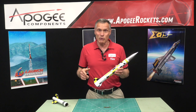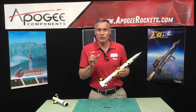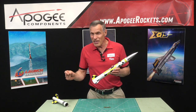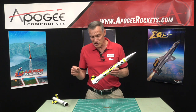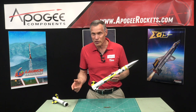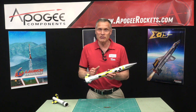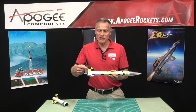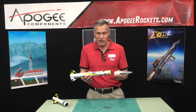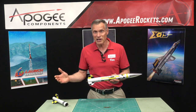For the last flight of the day we decided to test this. We took the rocket motor and pulled the ejection charge out — for a specific reason, because we didn't know whether the ejection charge was deploying the parachute or the timer was deploying the parachute. Because in the TTV rocket, the ejection charge of the motor can eject the parachute at the same time as the timer ejects it. So we wanted to eliminate that variable.